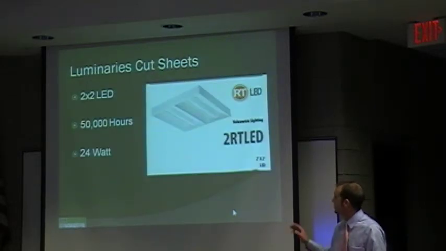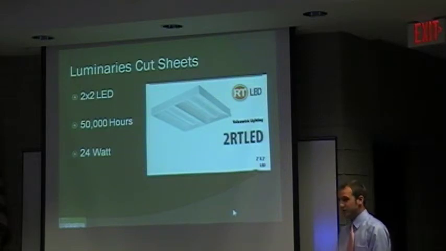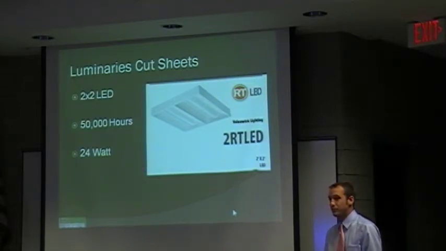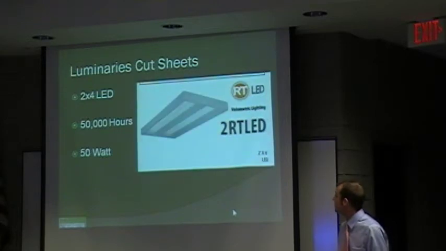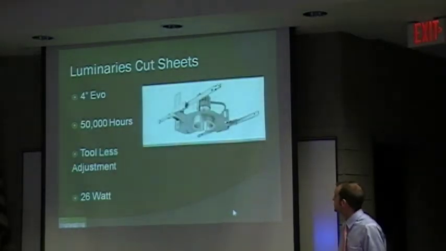These are some of the cut sheets. I didn't do every single light we used because we used quite a few different varieties, but just to give you an idea, this 2x2 LED gives you about 50,000 hours, which actually comes out to be about 6 years lifespan at 100% use. So say you're using 50%, you're looking at about 11 years of use, so a lot longer lifespan versus standard fluorescent bulbs. Same exact concept with the 2x4, again 50,000 hours and about 50 watts on those.